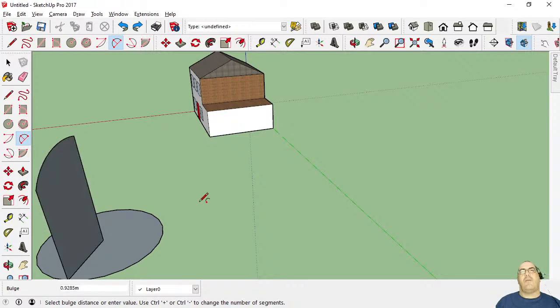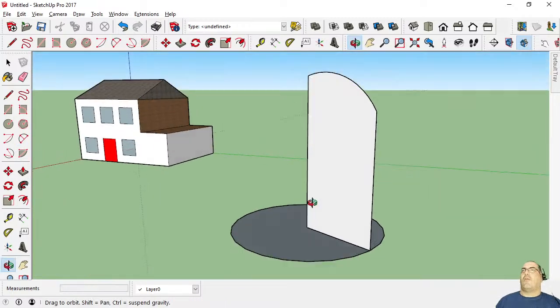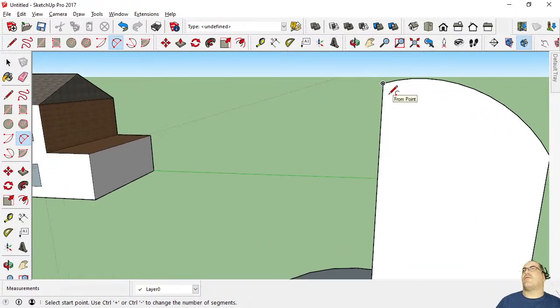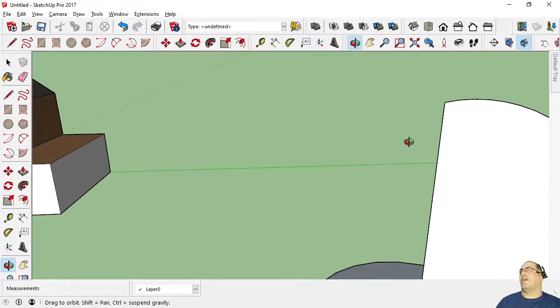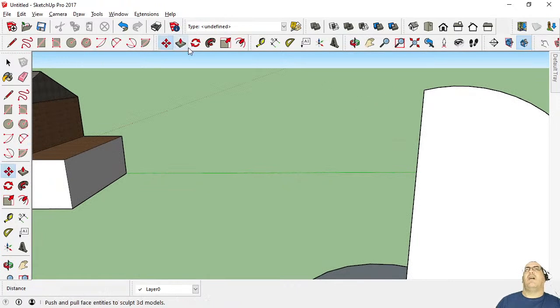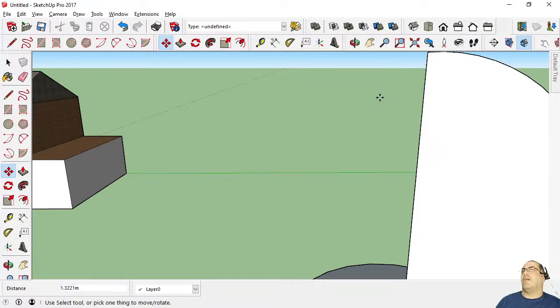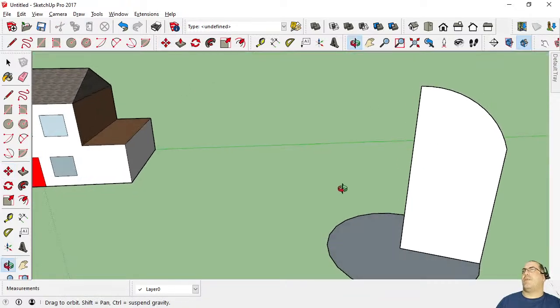So we'll do that. There you go. So you can see we've got sort of half our tank. Okay, that bevels down a little bit, and I didn't really want it to. We could probably move that point up and straighten it a little bit, I think. Let's have a look. There we go, that's better.